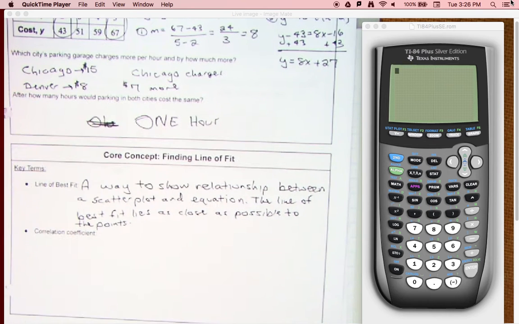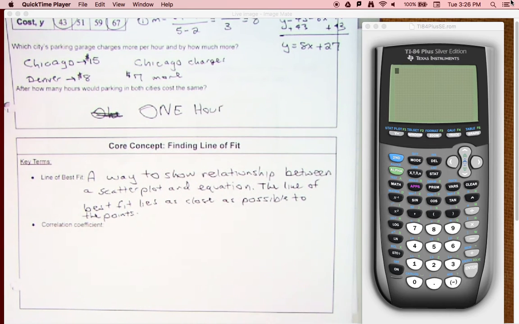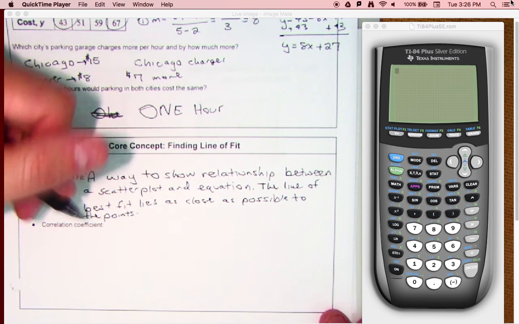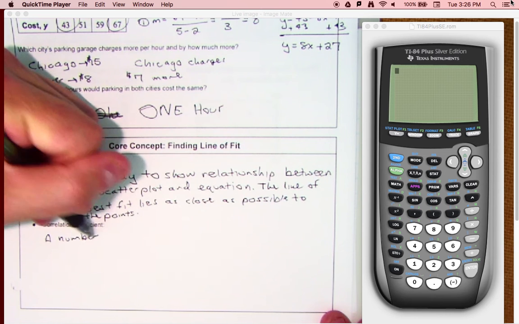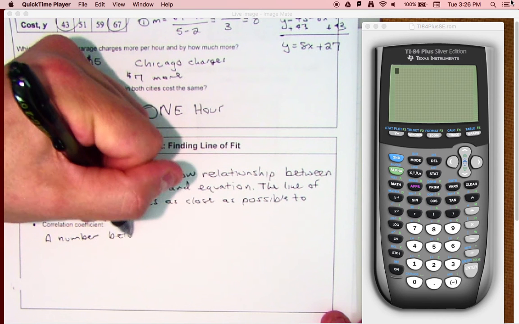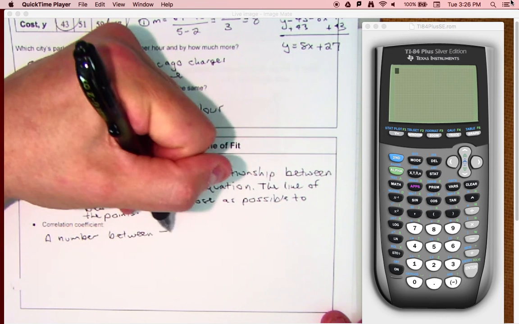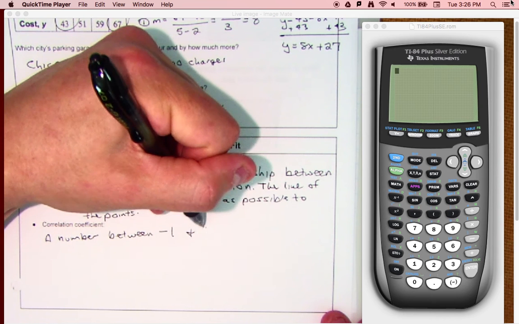I also want to get this other key term in there: the correlation coefficient. A correlation coefficient is a number between -1 and 1.